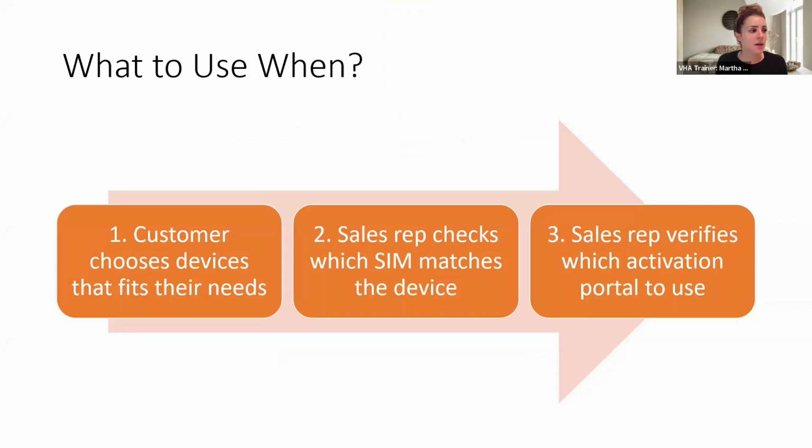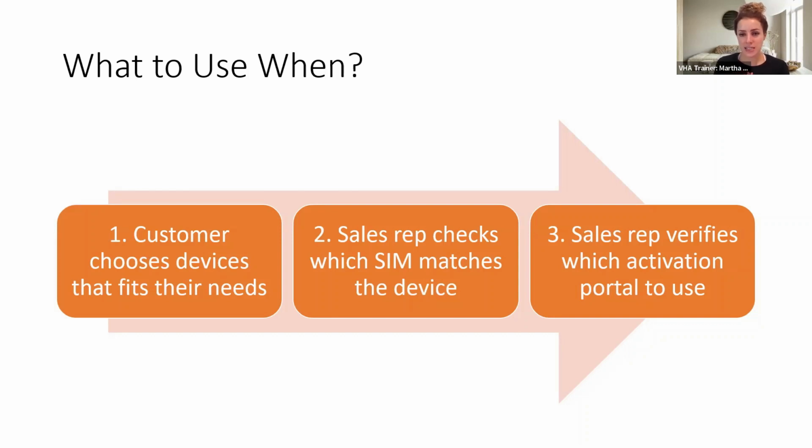So let's talk a little bit about what to use when. So there are various systems, various SIM cards, and not everything is as neat and clean as we would like it at the moment. So we want to spend some time reviewing with you how to best assess what you need to use when. So there are different portals that you can take payments through, different portals that you can do activations through. There's all these different types of SIMs, and it can get confusing at times what to use when.